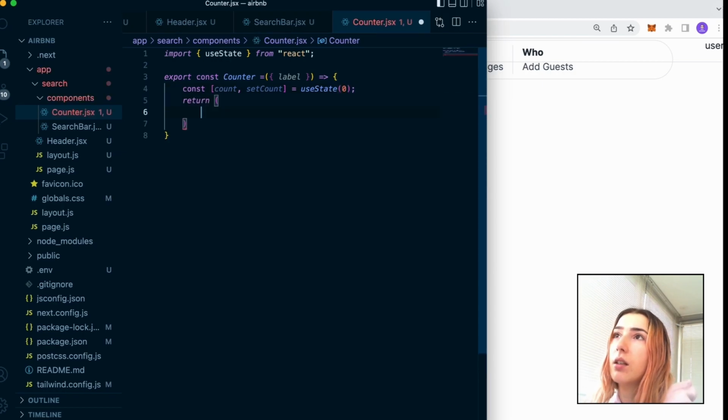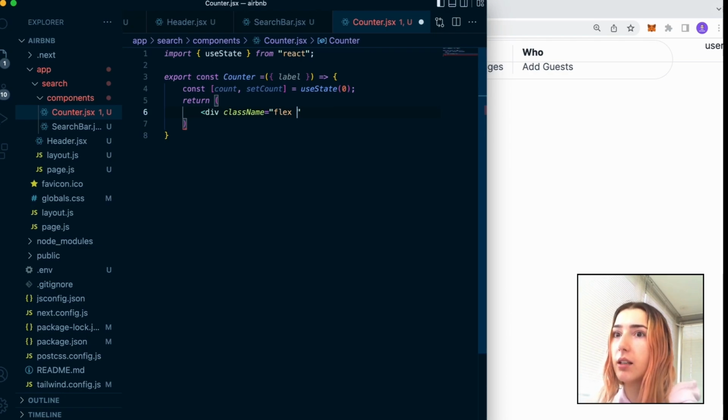So let's return, so it's going to be a minus icon, and then the label in between, and then a plus icon. And by default, if it is 0, we're not going to display the minus because we don't want it to go negative. So let's create the outer container, and we also want everything to be displayed on the same row.